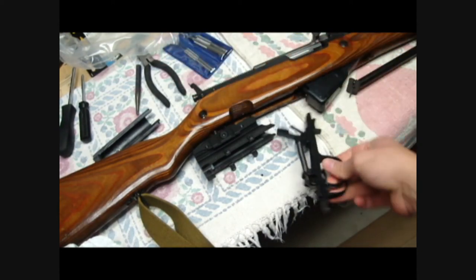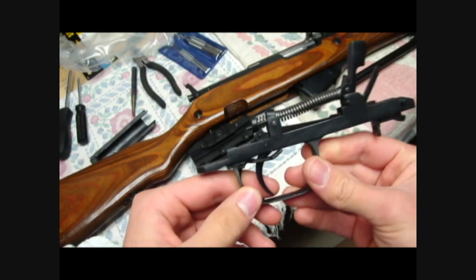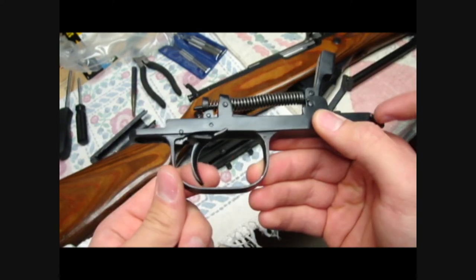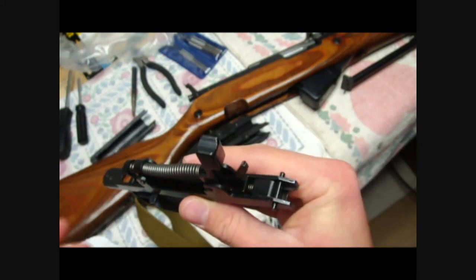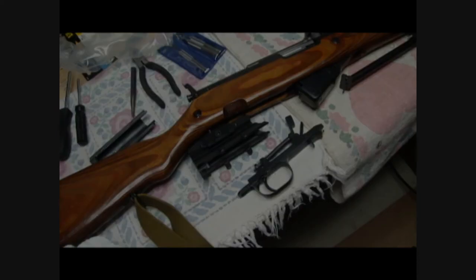With the trigger group — it looks pretty simple. It is simple. Did you already do your trigger spring? I never got my trigger springs in. Anyway, one thing we're not going to do is replace the trigger spring. I did polish down and grease the sear in here, though. So there are a few things he did to it. All right, this is the end of part one. See you guys in part two.